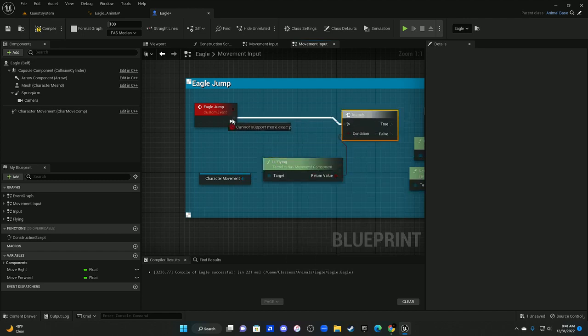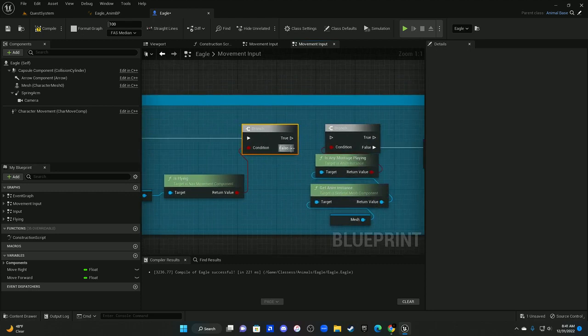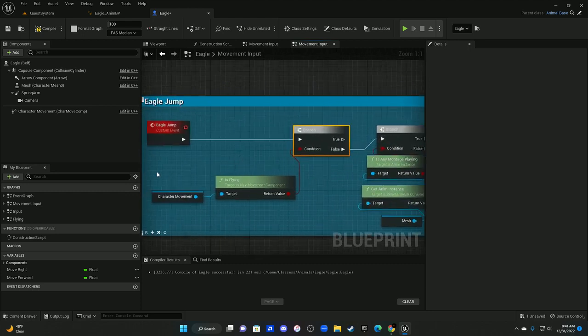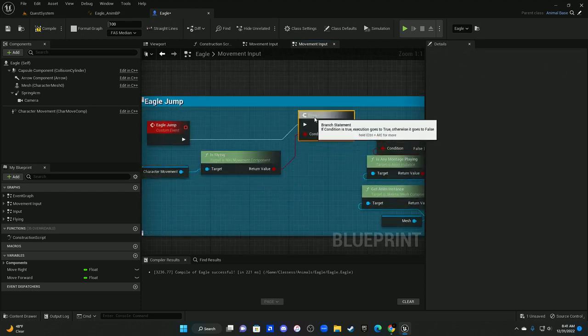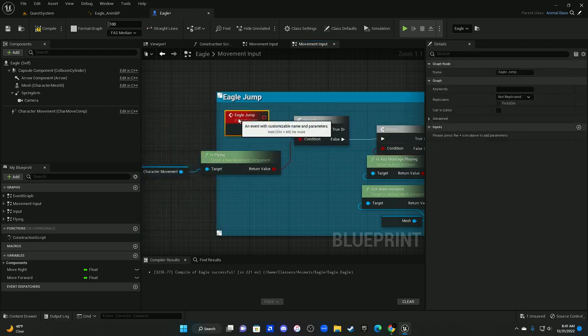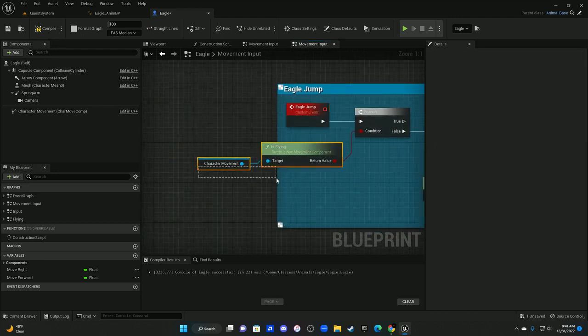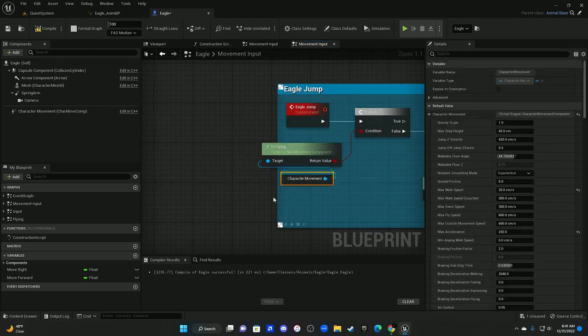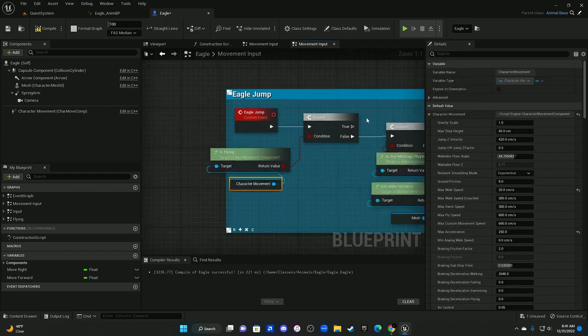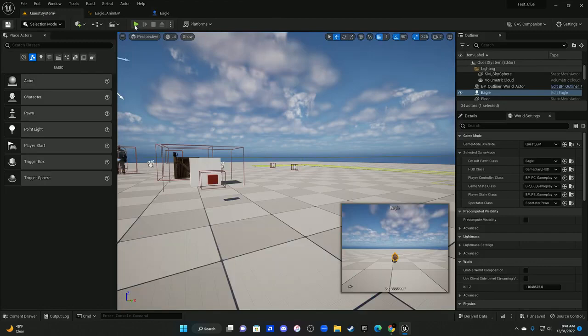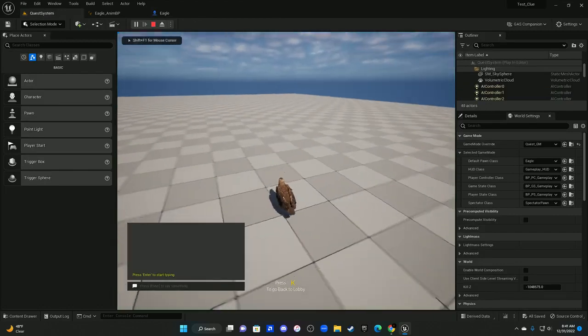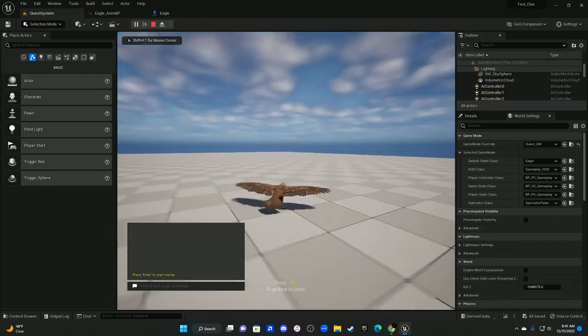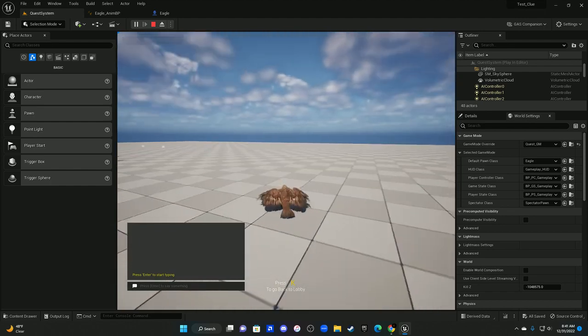If the eagle is not flying, so if flying is false, you want to do this. If it's true, you don't want to do anything whenever you press spacebar. Or if it's true, you can play another animation and use the same button. So I'm flying. If I press space, nothing happens. If I go on the ground, it starts happening again.